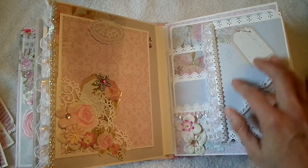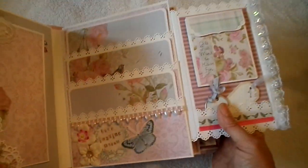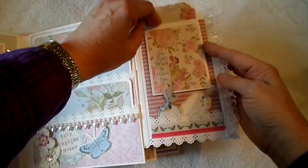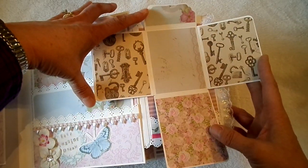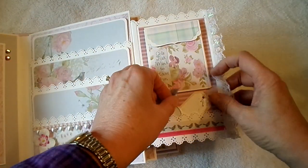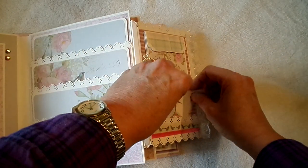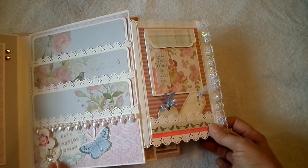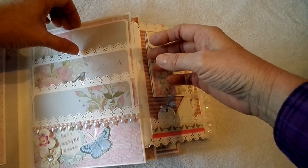As a journaling spot, you could put a 4x6 photo in there. It opens up like this. And then this opens up like this. Smaller photos in there. I love these little tags. Some heart trim. Imagine, love, dream. These are 4x6 photo mats.